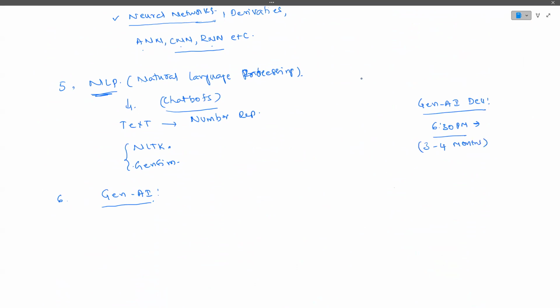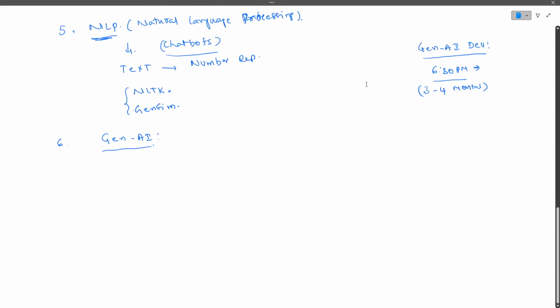We started it in the evening at 6:30. Three days of demos are over, and today we also have a fourth demo. They are also just an introduction: what is generative AI? I explained a little bit of the course content to them. Apart from that, we discussed the different types of models we are going to use.